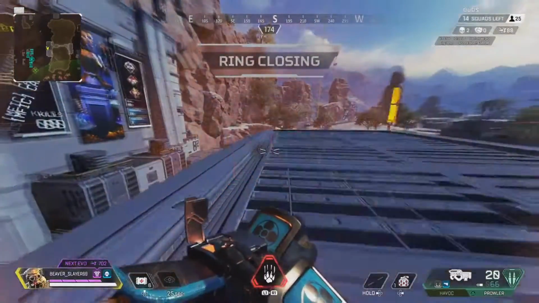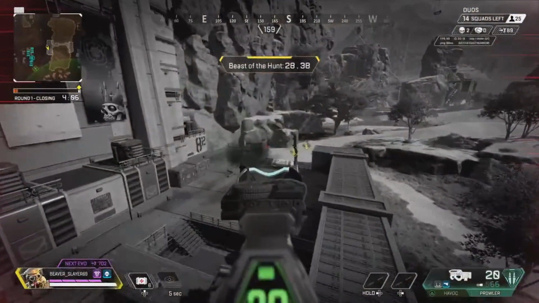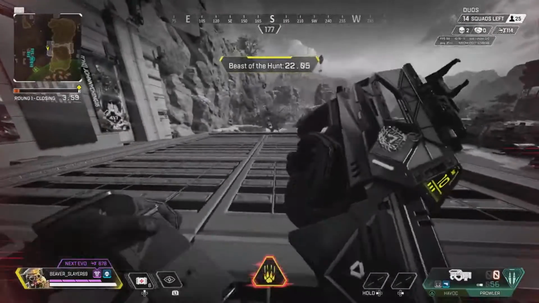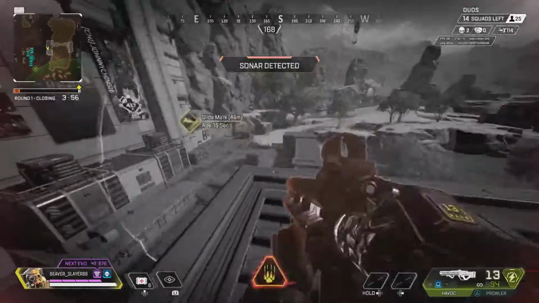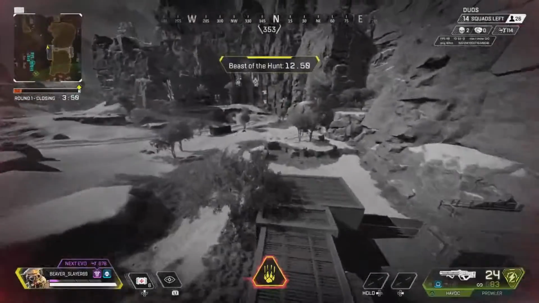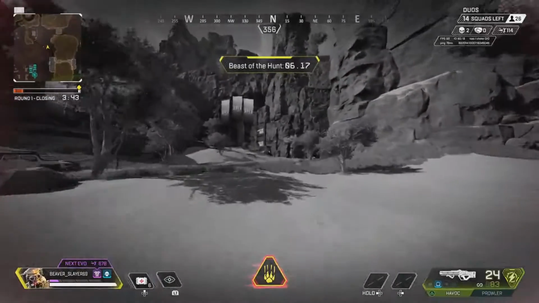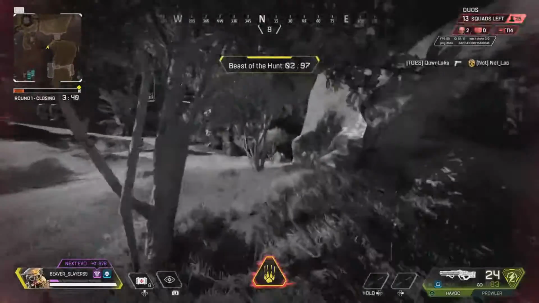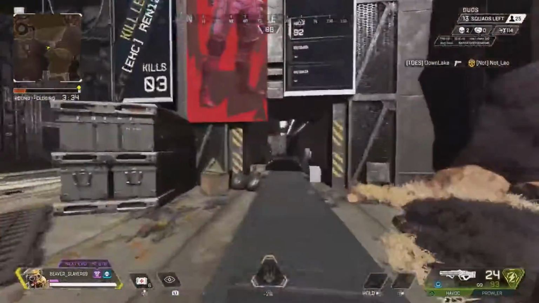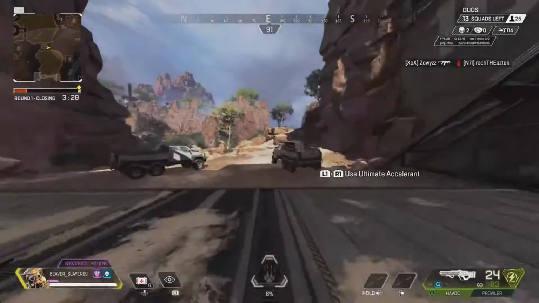Oh shit. This is how you use the ultimate, and it makes you run faster. You can run away with it, or you can track them better. We're going to use it to run away this time. There's a red up there. I don't know if that's a person, but we're going to move. If you get knocks while in it, it will increase the time. But anyways, that's all you need to know about Bloodhound. I'm going to try to survive this fight.